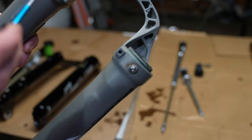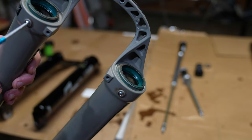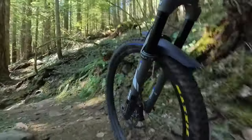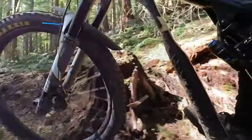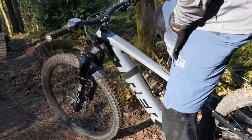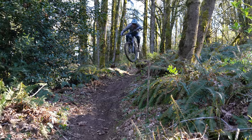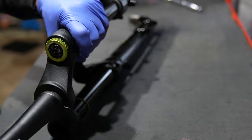It was pretty difficult to get any answers out of Suntour — it's a massive corporation. When you're dealing with DVO, they actually care about the customer and your experience. All 38mm stanchion forks are stiff and need chunky terrain. The Duralux with lighter damper oil is super impressive, but it does fall apart on blue flow trails once you have it set up plush. As for the DVO Onyx 38mm, it is literally the best balanced fork I have ever ridden. Click the video on screen for the full DVO Onyx experience.